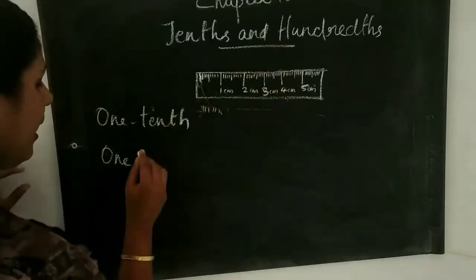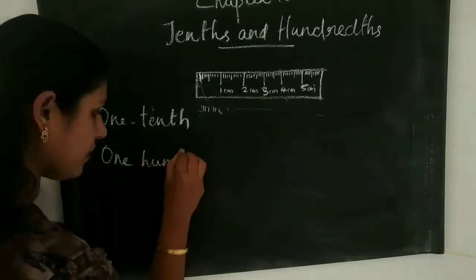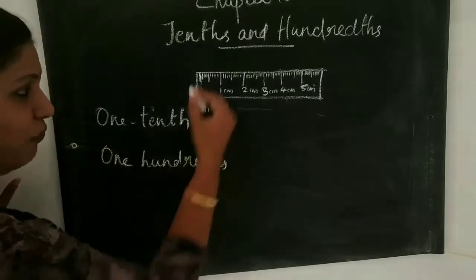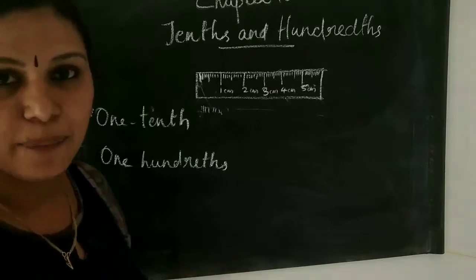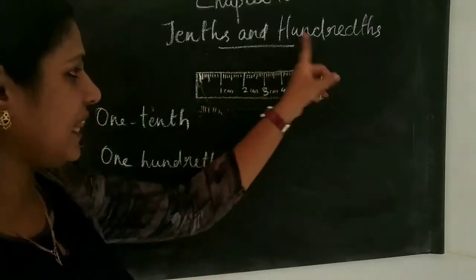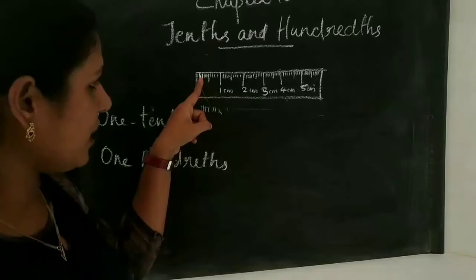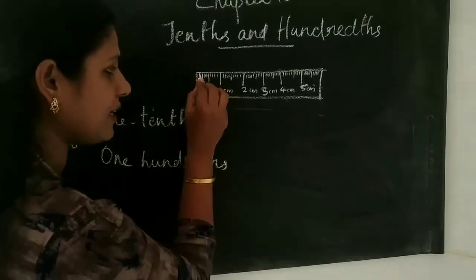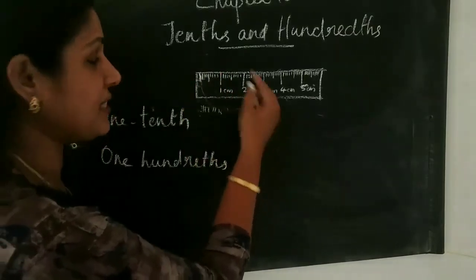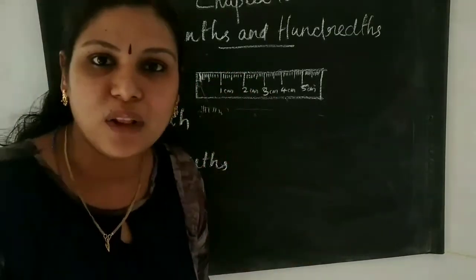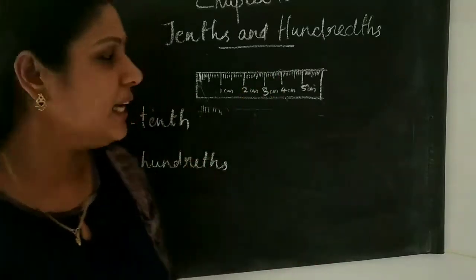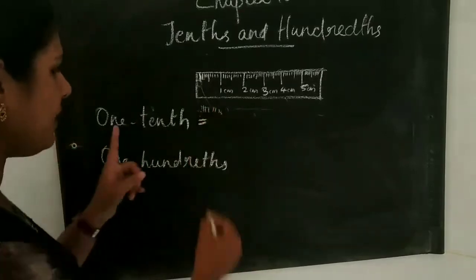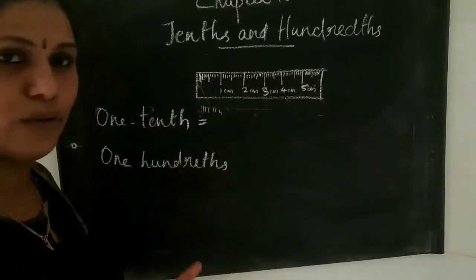1/100th of a centimeter. Okay, that is this tenth and the hundredth. The smaller division is a tenth of the centimeter. This part is again divided into 10 equal parts, and that part is 1/100th of a centimeter. Here we use the words 1/10 and 1/100th. And how to write this 1/10 and 1/100th?